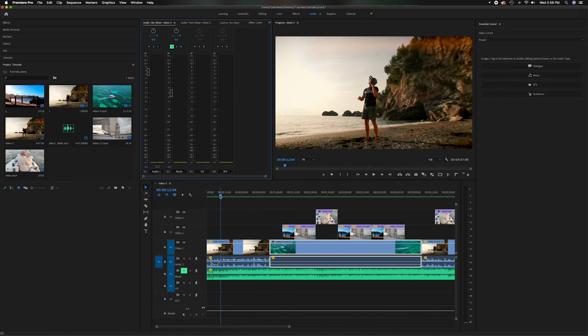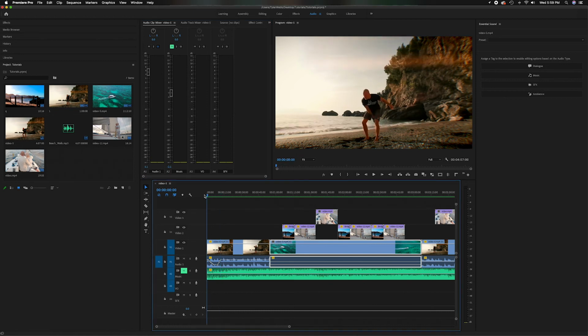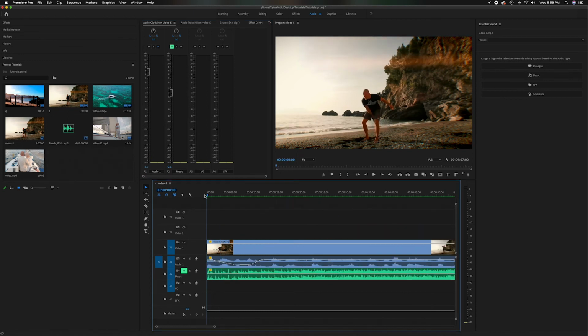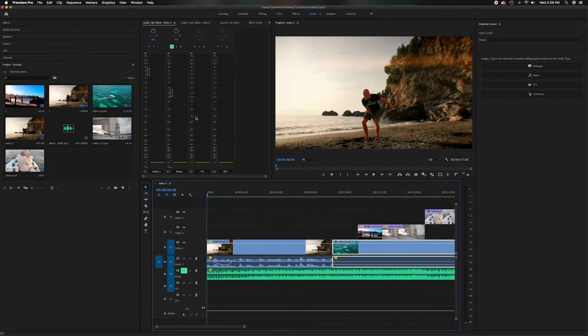Now you'll notice down here, you see all these little keyframes? Let me zoom in a little bit. It dropped it along with me dropping it down. And that's one of the best features about this, because you can listen to something, especially when you have music over dialogue, and when maybe your actors quit speaking and you want to rise it back up, have the music kind of overtake the scene, you can gradually grab the handle and rewrite it as it's playing to match exactly the sound you want.